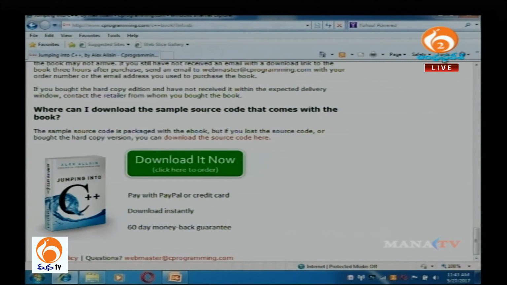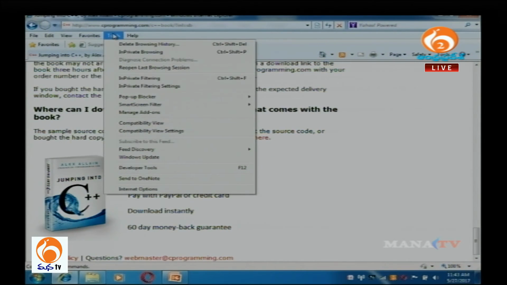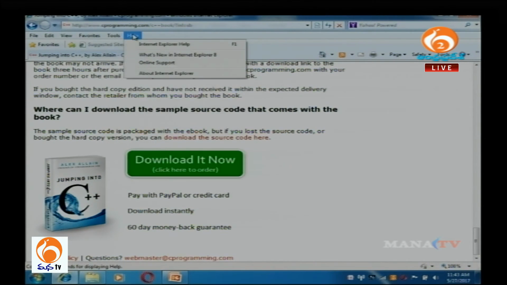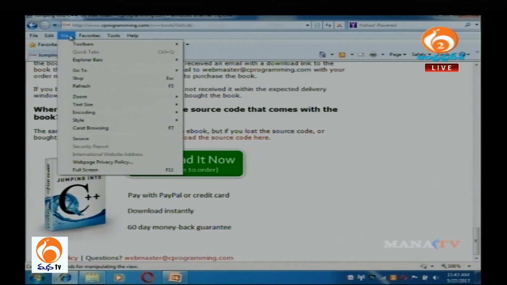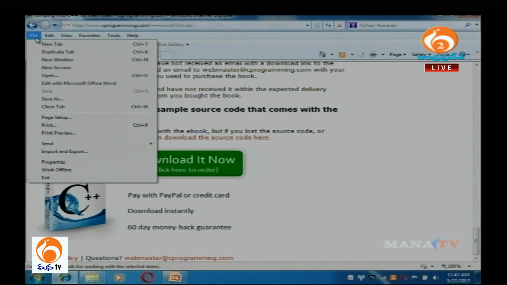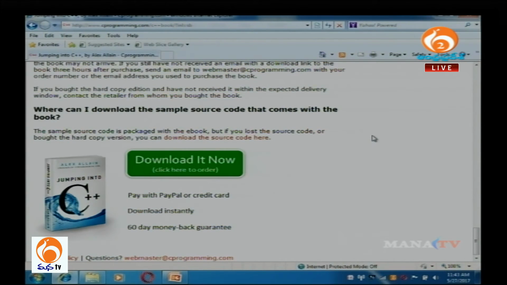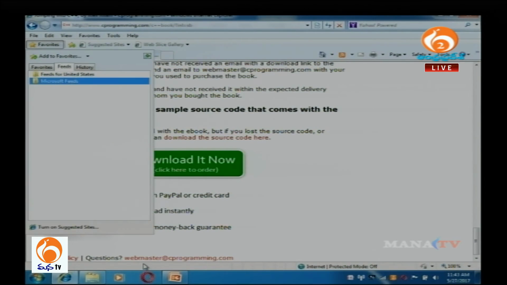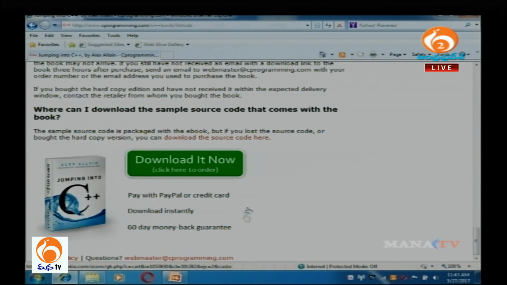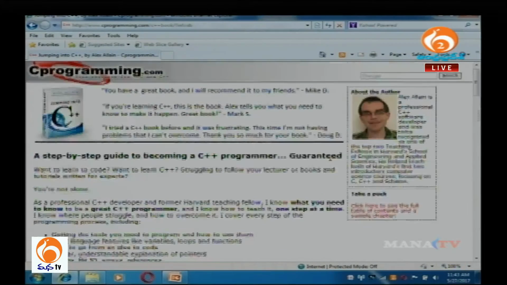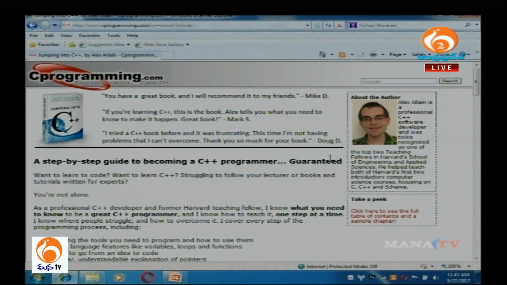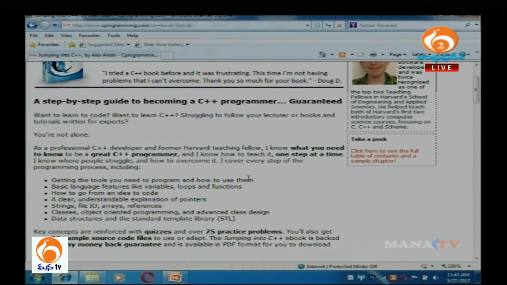Now the download has happened. I want to see what all downloads have happened. So, we can go to tools. We can see all the downloads by using Control J, I think. That is for feeds. Okay. We will see how we can see a particular file and how we can manage all the downloads in the next session. But this is how we can download, we can save the web page contents.